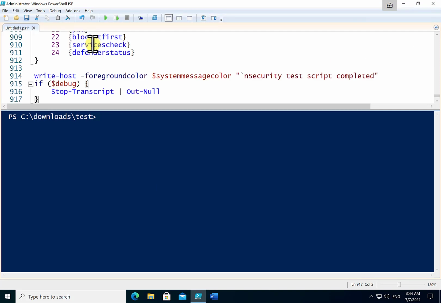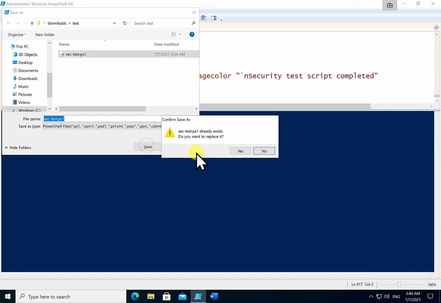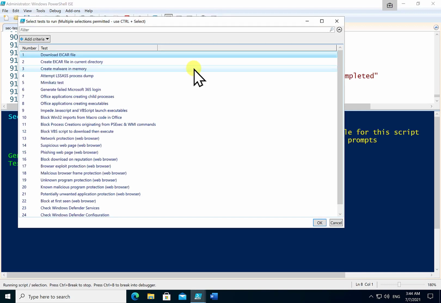Now, I would also recommend that you save it for future use as well. So if I go Control S to save that, I already have the script, but I'm going to update the version that is in there and replace it. So now I have a version. Now, if I want to run this, I simply select in the top pane and select the green arrow there. It's going to kick this off.